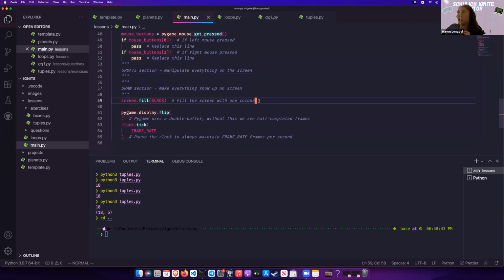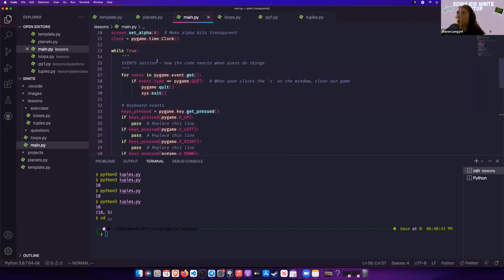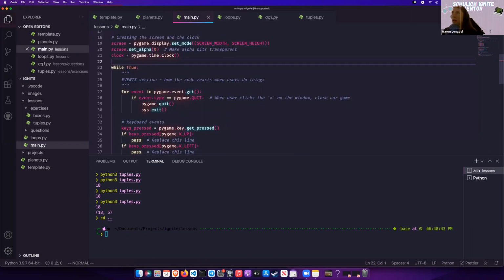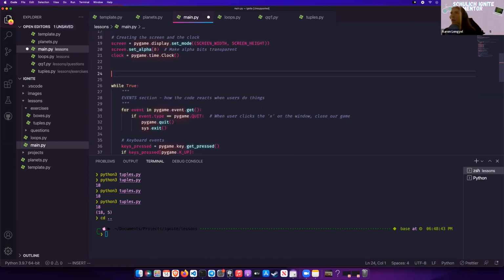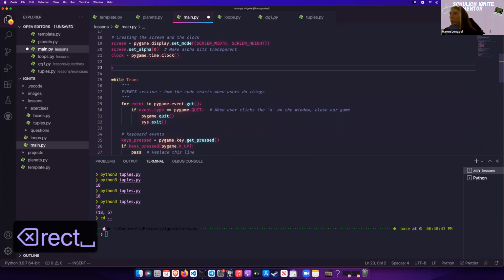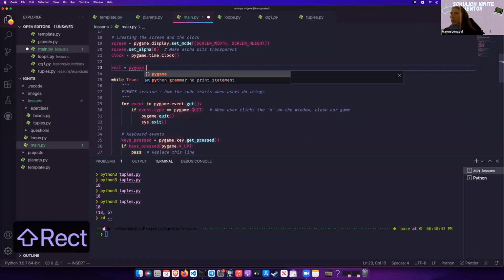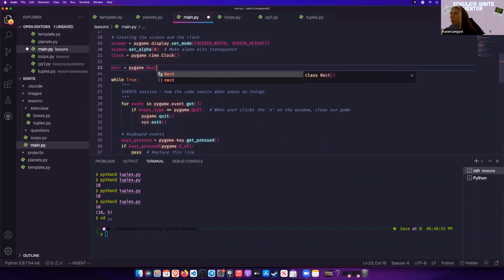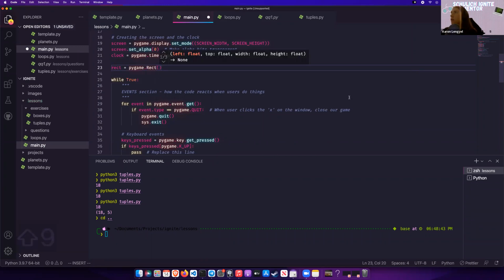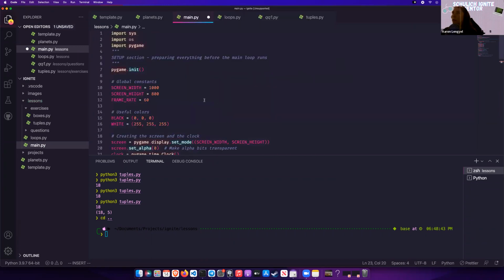So we want to draw after we fill the screen. But first we want to create a rectangle to draw. So that's what I'm going to do. We're going to have our rectangle, and this is going to be pygame.Rect for rectangle, and then I'm going to give it values. The screen is 1000 by 800.